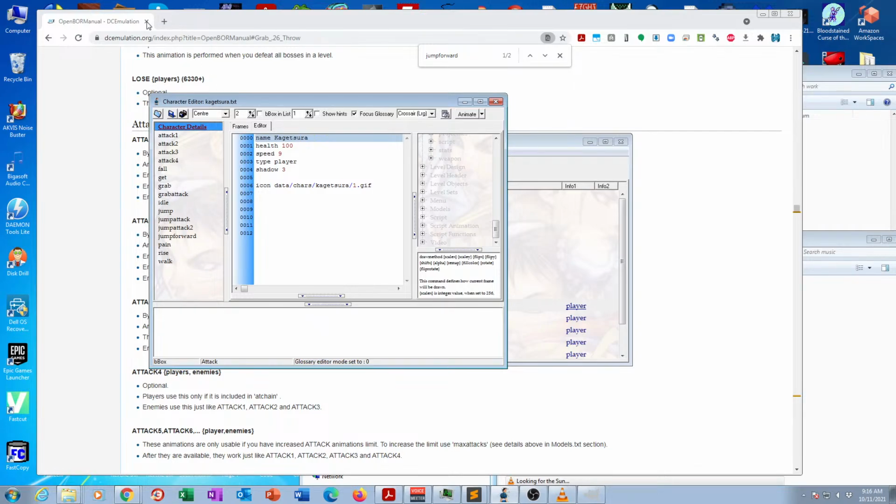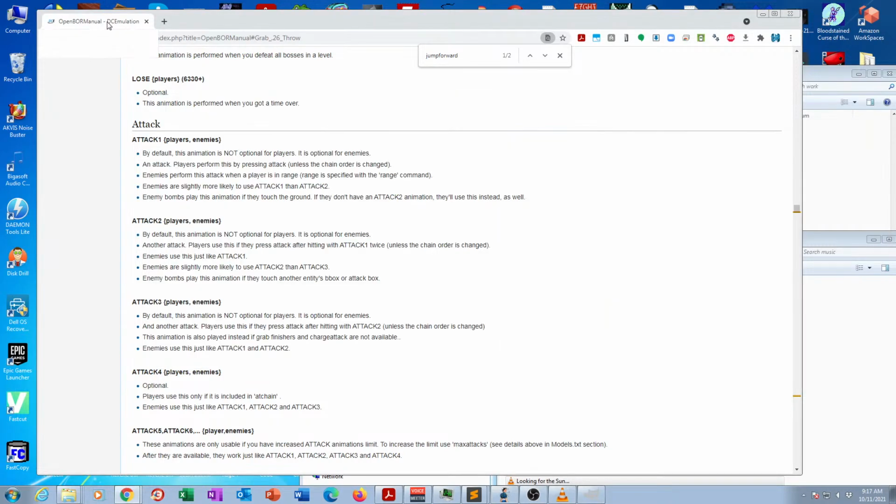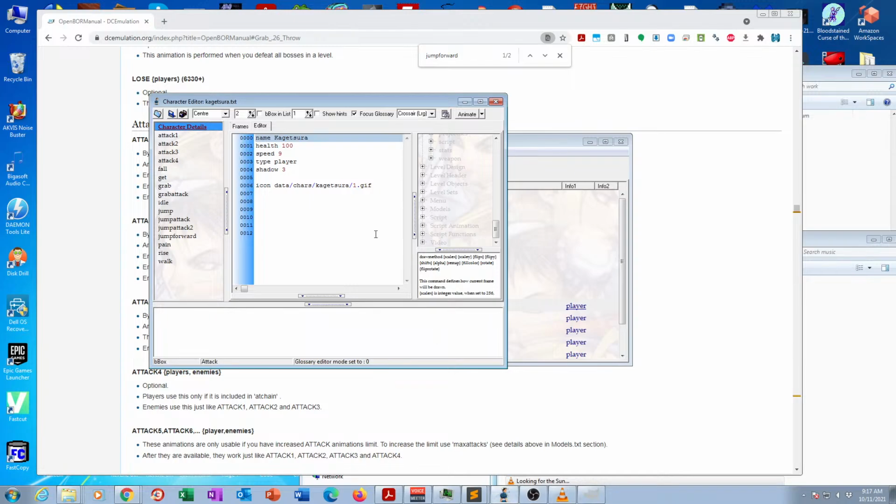Because I made a couple of mistakes and I probably should have had the manual open, but actually I'm glad I did it this way, because I use this manual a lot. There's so much information, you can't remember everything, which is why you can go to this manual and make sure that what you're trying to do is in line with what you're able to do.